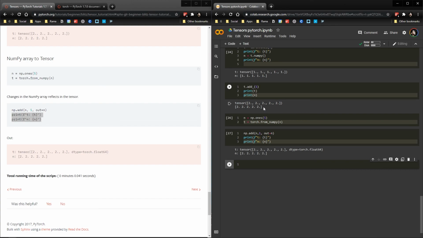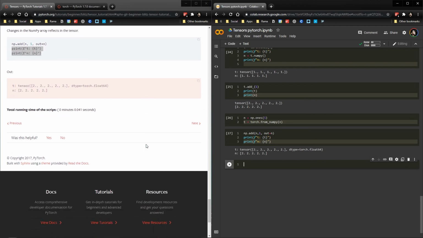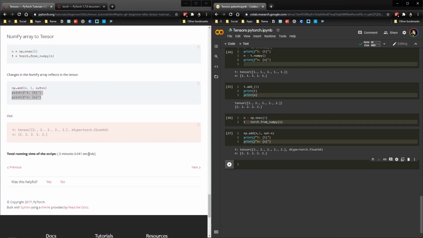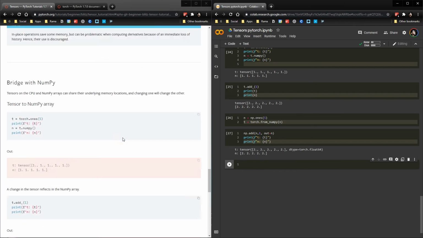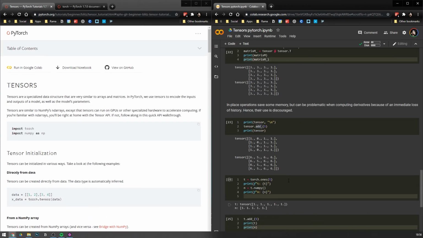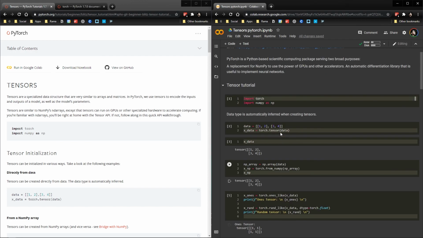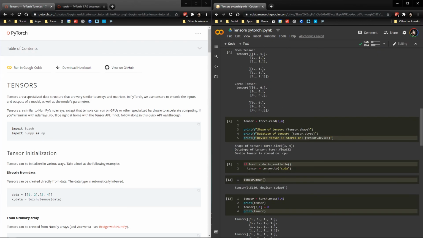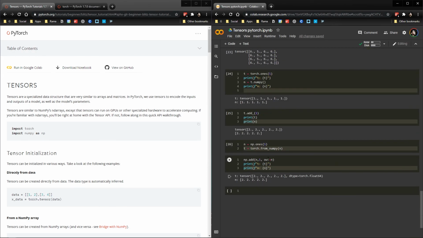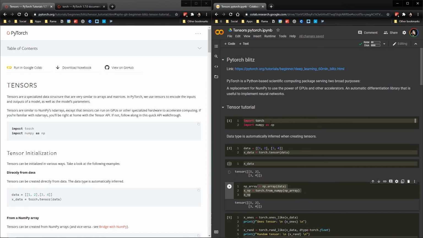And we have that. Did we do it right? Oh, I didn't print it here. Well, let's believe it. Awesome. I think we finished the tensors basics. So great. We saw how to create tensors, and here, the bridge with NumPy. The difference here, we're seeing that in both ways the operation reflects. Right. Awesome.